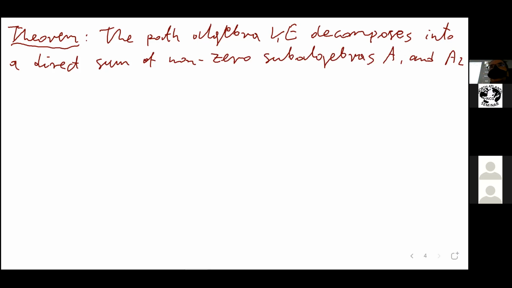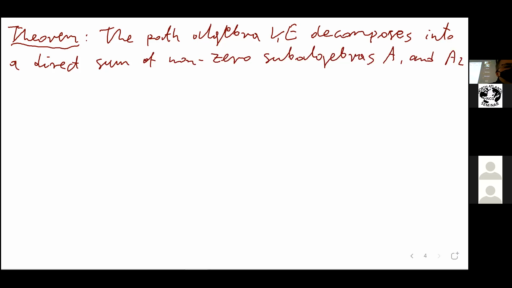Not in the grading, this decomposition, the direct sum was in the sense of vector spaces, right? I never told you that A_gamma A_gamma' is 0 for gamma different from gamma'. Quite the contrary, I told you that it's contained in A_gamma+gamma', and if it's strongly graded, it's actually equal. So it's a different story, okay? Grading and decomposition into direct sums are completely different. Here, I mean this decomposition in the sense of algebra. So in particular, we multiply component-wise. So A1 times A2 is 0, okay?